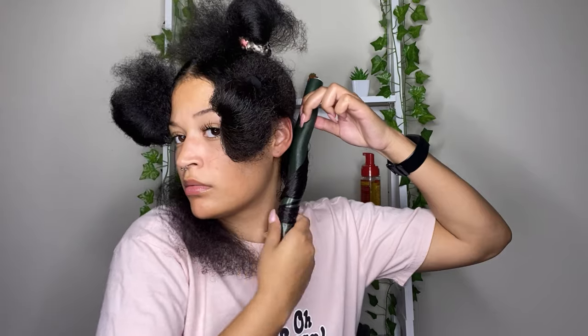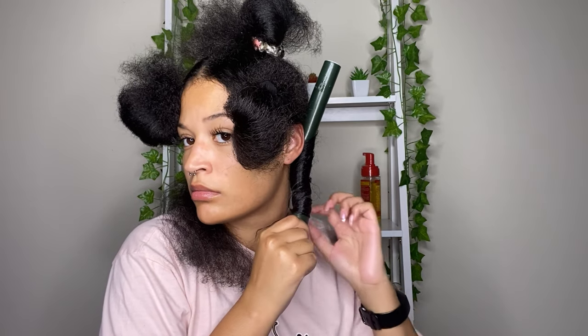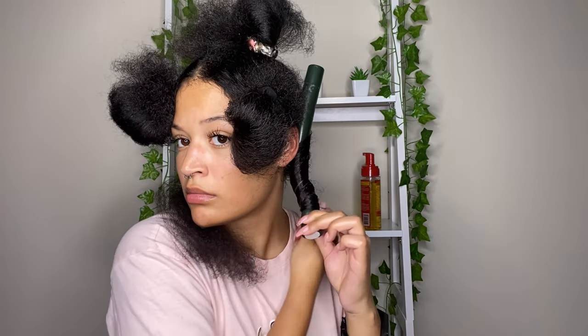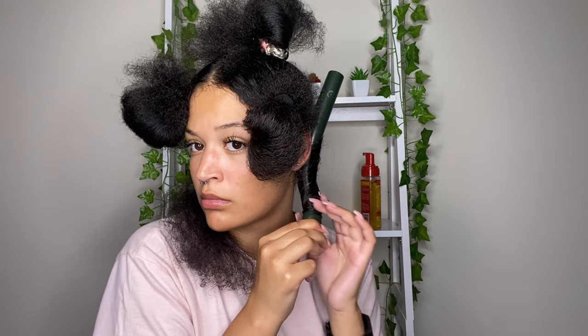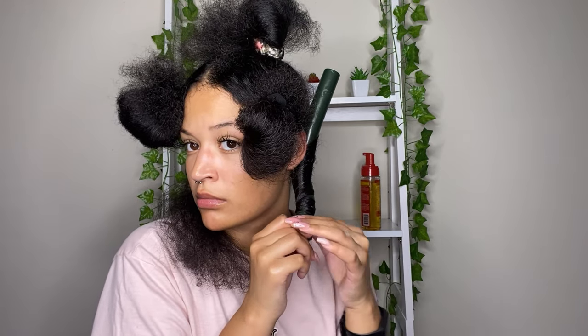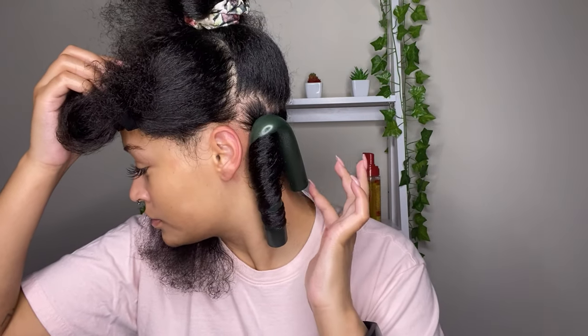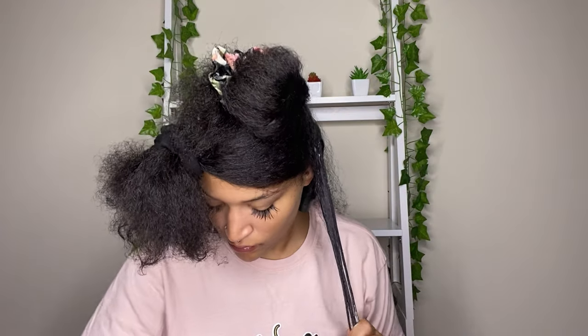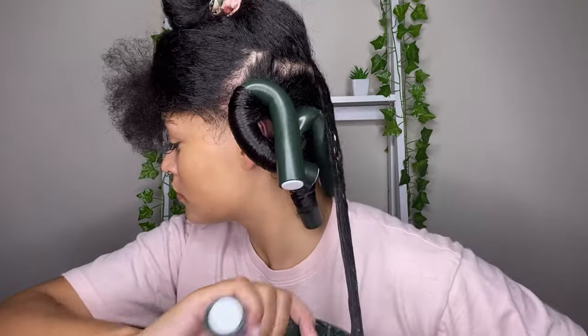I had these crazy hairs that did not want to stay together. You want to make sure your hair is super smooth and laid down completely, because if it's not it's gonna turn out frizzy. I also brushed my hair out before this to make sure there were no knots. It was a little hard to get the hang of at first — I had to redo it four times. If you are struggling it's completely okay. After getting the hang of it, it was super easy: just twist it up and flip it around.